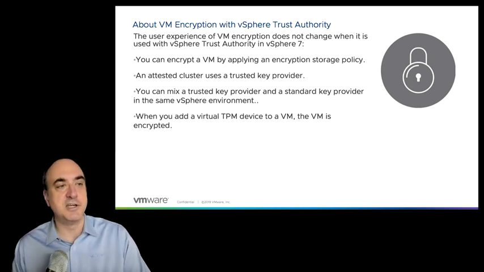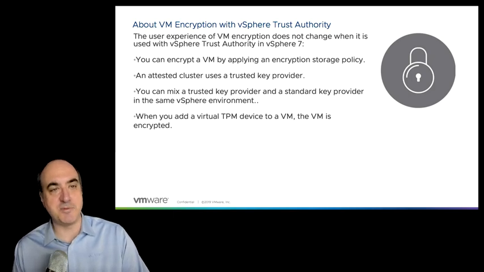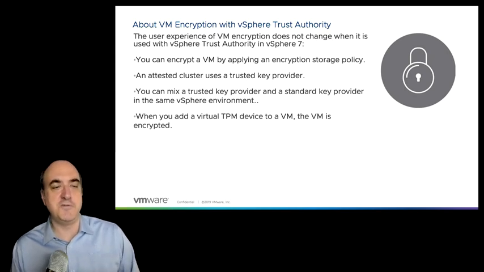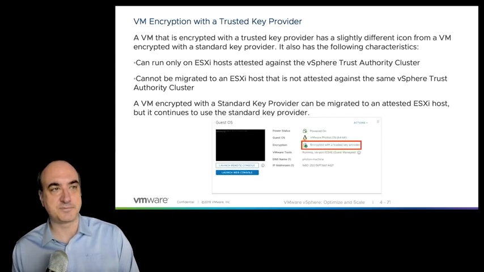Because you can mix trusted key providers and standard key providers. I'm not too sure why people would want to make that complexity. I mean, basically, once you've got this mechanism in place, you've got this ability to build VM encryption in a trusted scenario, where you will have all of your key handoffs through the VTA cluster and not through a vCenter, because now you can actually encrypt that vCenter server, which you couldn't do with the standard key provider.